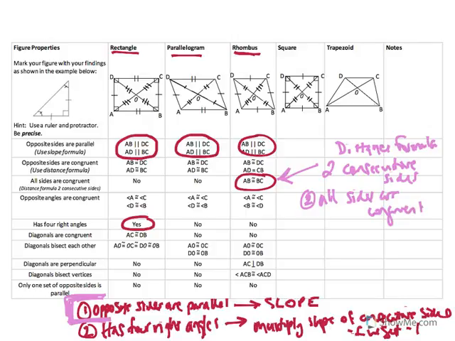So let's say you get to the test and you're completely stuck. What is the first thing you should do? Plot the points and then see if opposite sides are parallel, because that is the common trait amongst all of the shapes. Then, if you get opposite sides to be parallel, you can make a decision after that. But if you are stuck, there is no reason why you should not plot the points and then use the slope to prove opposite sides are parallel.